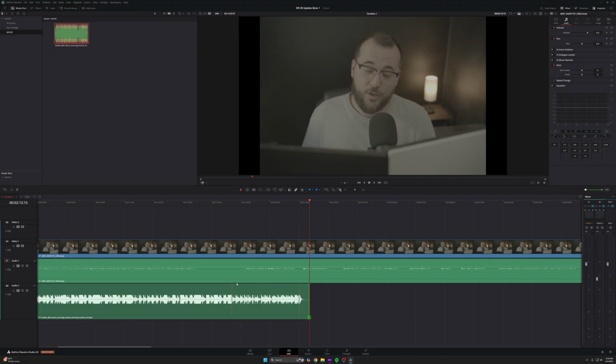So this little squiggly line here is where the software took a part of the music, stitched it together so that you cannot hear a cut or you can't hear any sort of blend, and it made the track longer. So now you don't have to go onto some crappy AI music lengthener online or open up a project in Premiere on another computer because you don't use Premiere on your main software just to lengthen a song. It's just built into DaVinci Resolve, and I'm so happy that this is finally here.